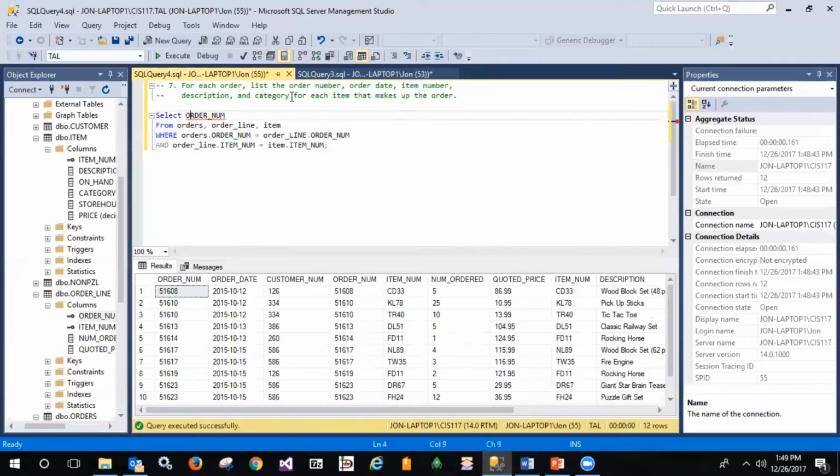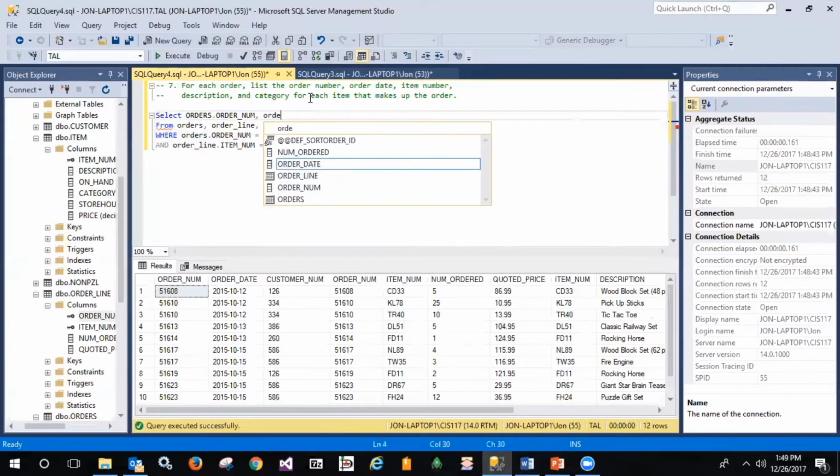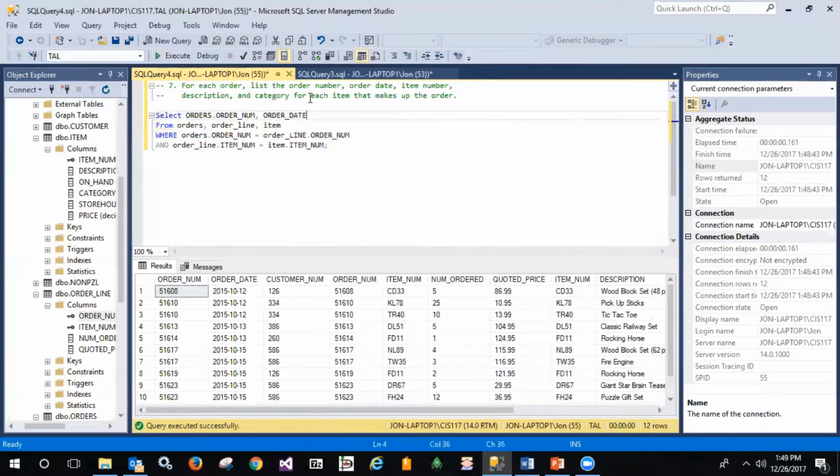Let's go ahead and use the first table. How about orders.order num? And then we want order date. And when I hit the comma, am I going to get an error or not? Again, quick self-test. Think about it. No error, and the reason is because order date only appears in one of the tables. I don't have to fully qualify it. Of course I can. It's always okay to fully qualify the field name, but it works here without it because it is not an ambiguous field. It's not duplicative. Okay, so I've got the order number, the order date, the item number.